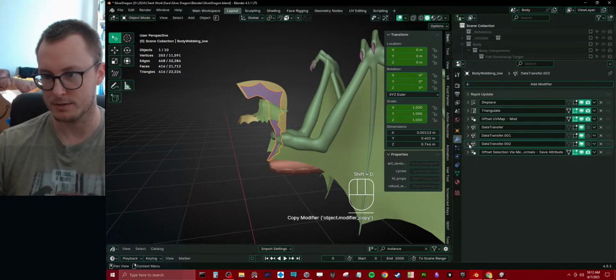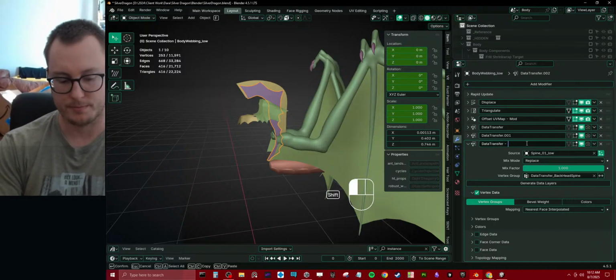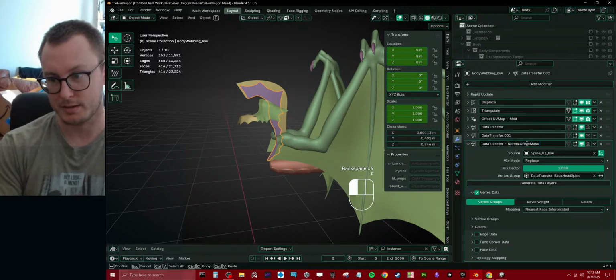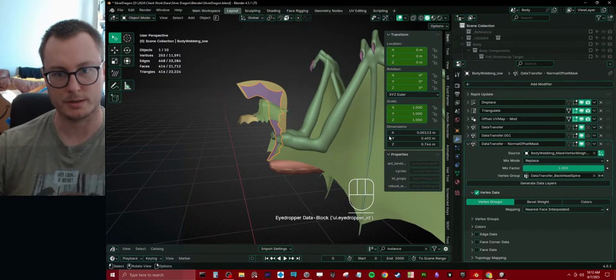So I'll duplicate this one, call this spine normal offset. And we're sampling this.